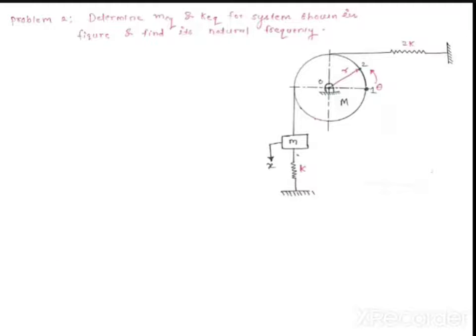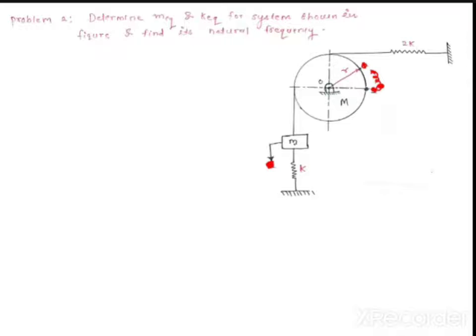So let's start the system. What is the system they have given you? They have given you mass M. Remember that this is not given. This is not given. Okay. This 1 point is also not given. 2 point is also not given. Okay. So this much of the problem has been given.